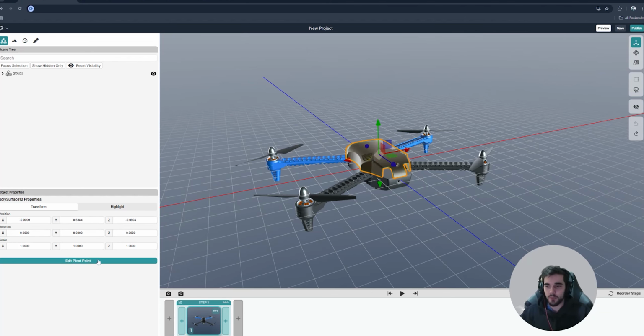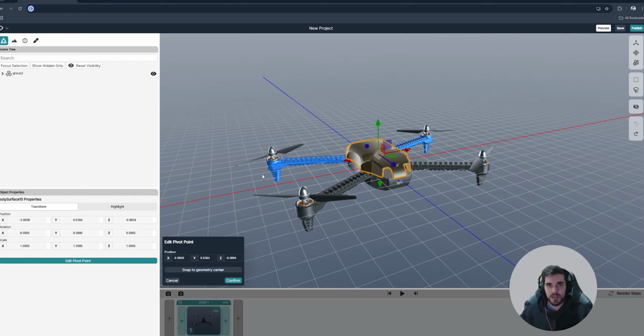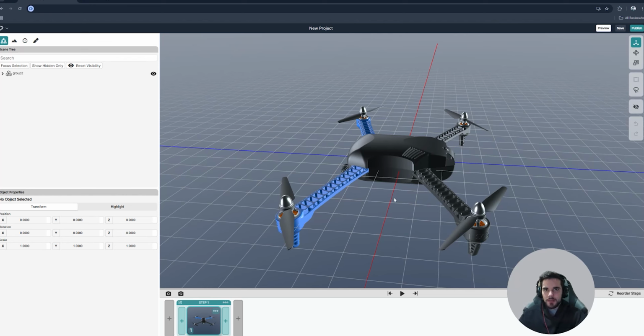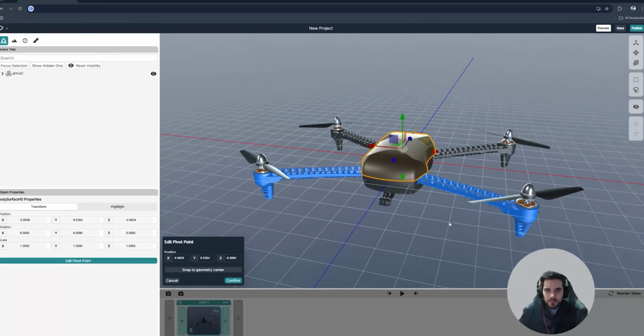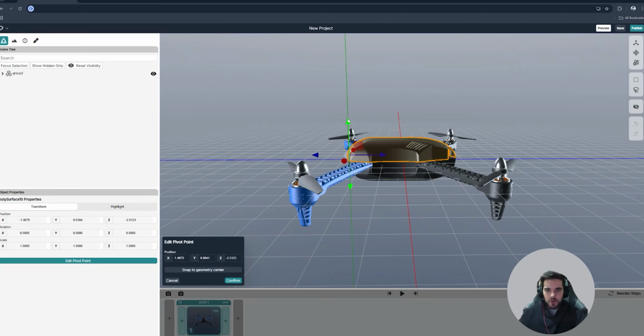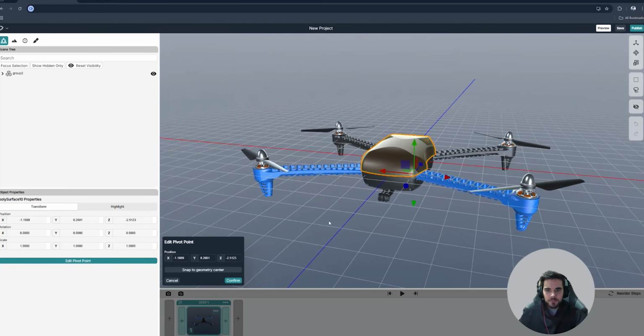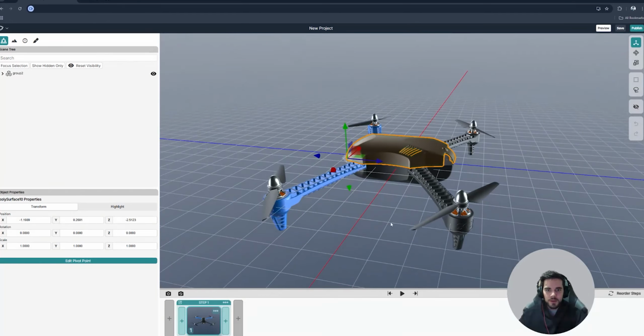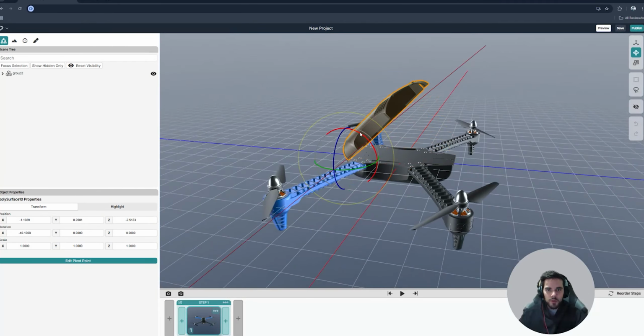Once you've actually clicked the Edit Pivot Point function, there's a few different options that you can play around with. When you first click the function, you'll notice that when you move the pivot point around, none of the meshes surrounding it get affected. In this example, I want to pull up the top cover almost as if acting like a hinge. To do this, I'm going to click the top cover, click Edit Pivot Point, and now I'm going to freeform it to where we can position it in the corner. So now, when we open it, it now acts as a hinge.